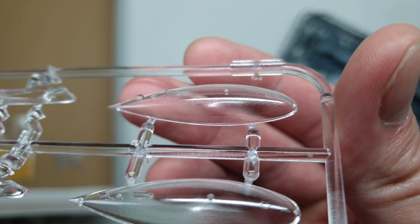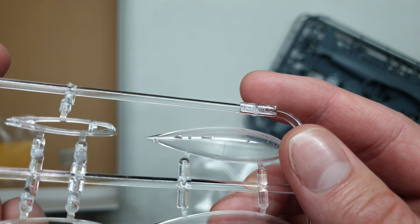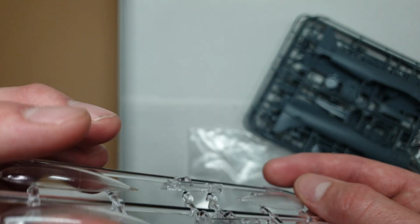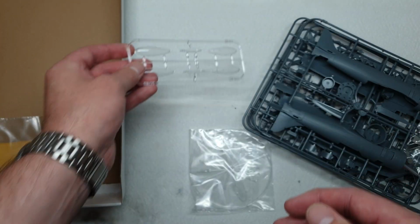Is that burring? It looks like it's nearly 3D printed. You've got it all the way down it, so if the camera can pick that up. But again, not really an issue to be honest. Again, I think that's on the inside, not the outside. And once they're painted, it won't make any difference.